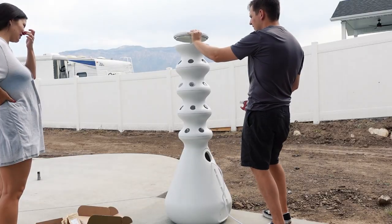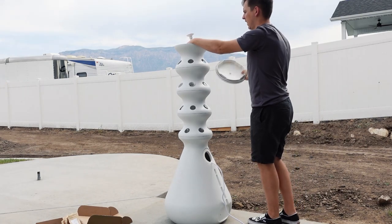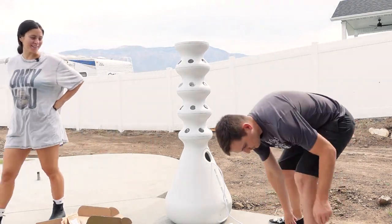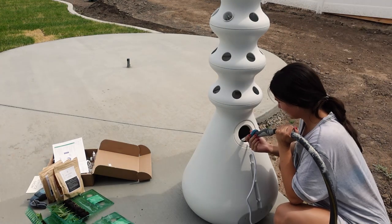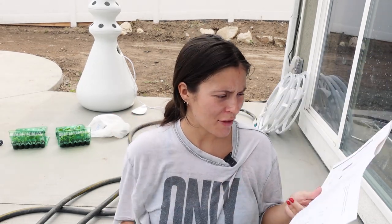You only get one shot at this. That should equal the height of the lights. I feel better already. For growing plants, especially vegetables in hydro, you do need to figure out the water pH and make sure it's at a good level for the plants. This little booklet that comes with the stand has instructions that I'm going to be following.